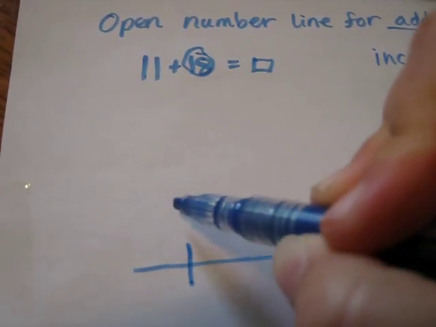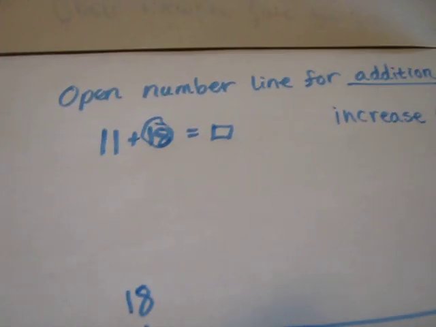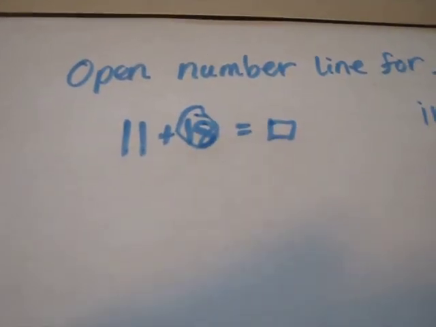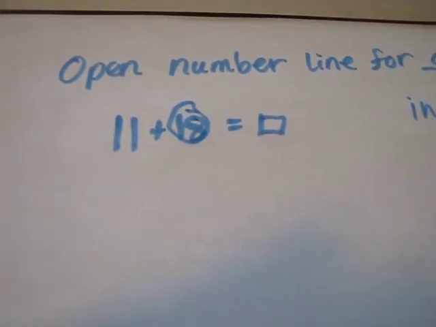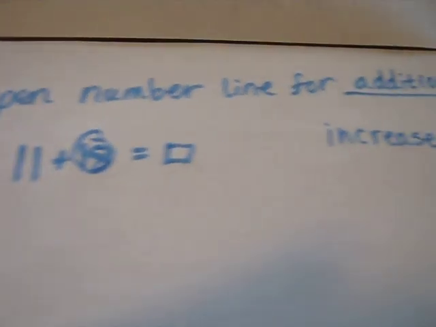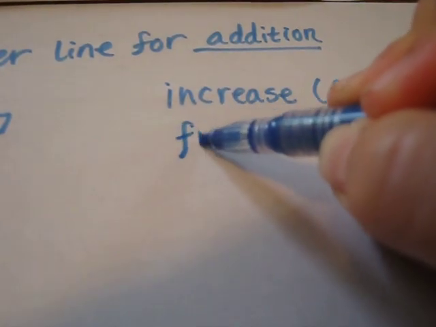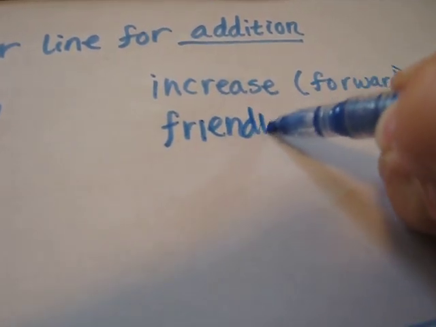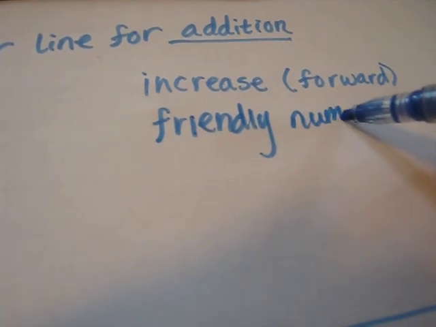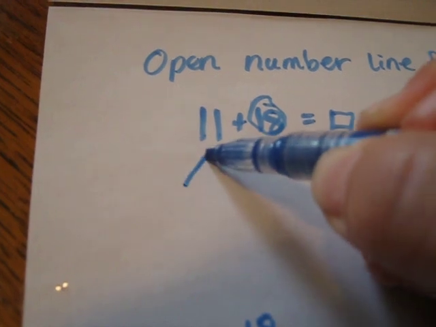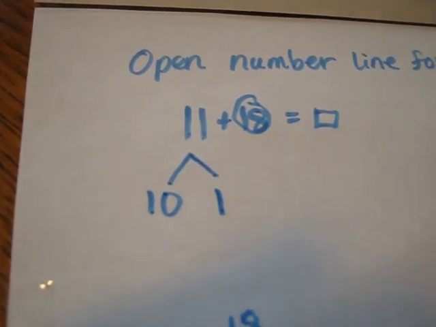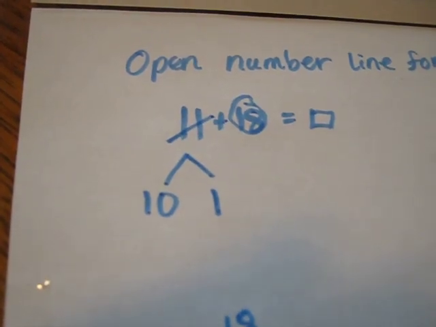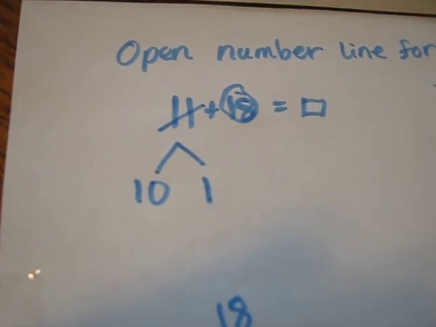So here I'm going to mark 18 because it's the largest number, and I'll be adding on 11. However, I want to change 11 into something that's a little friendlier to count on by, so I'm going to make it into friendly numbers. And friendly numbers that can come from 11 would be 10 plus one more. So now I'm no longer going to think about 11, I'm going to think about 10 and one more.